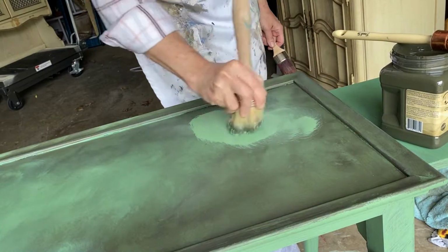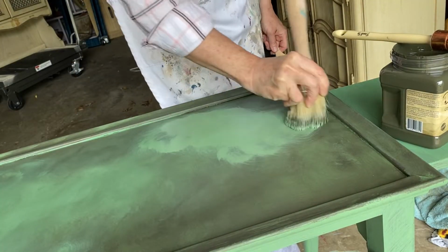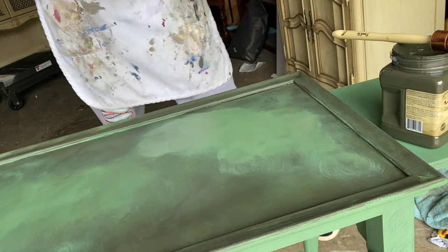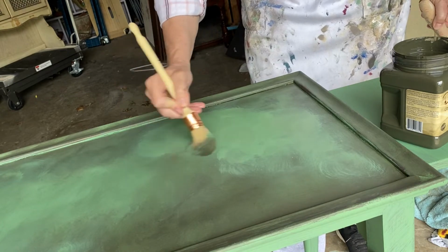Now I'm going back with the Kudzu, which is the brighter green, and adding it into the Collard Greens, and I go back and forth with the 2 colors and swirl them together until I'm happy with the result.